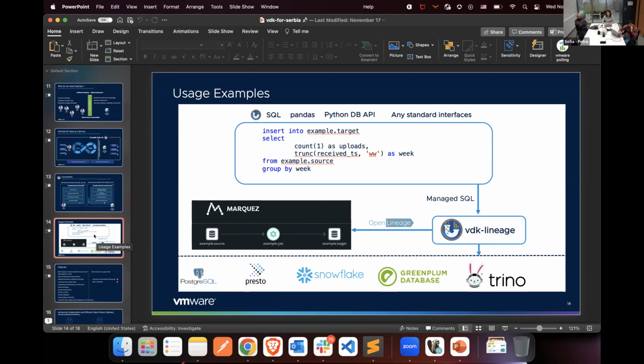So actually, it's not only just data jobs that are written for VDK, but also all the, I would call them, brownfield data jobs that your company already has and you're working with, can be integrated with VDK, so you can actually extract the lineage for the data processing that happens on that side as well. So you can have this visibility as well. So I think that's all I wanted to say on this slide.